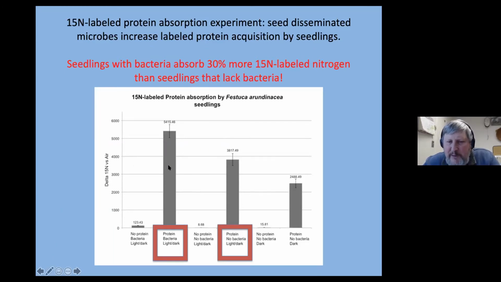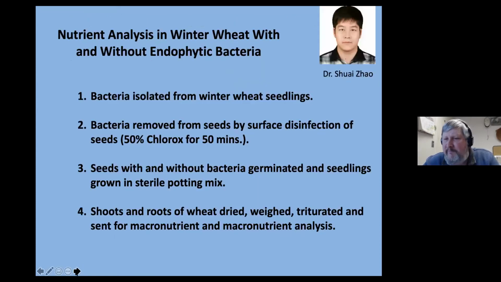That's actually about 30% higher than without the microbes. So we interpret this to indicate that our microbe presence in the Rhizophagy cycle is worth about 30% of the nitrogen that those fescue grass seedlings were getting. Okay, we've done other experiments with winter wheat and also with other plants.